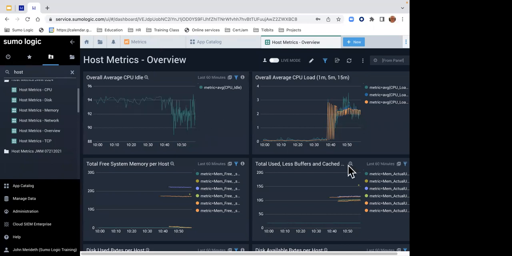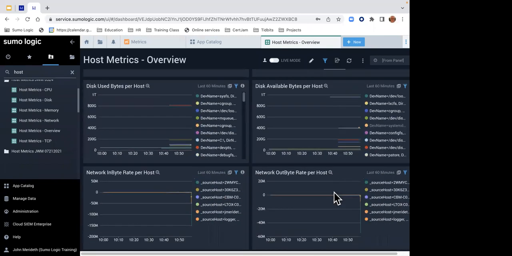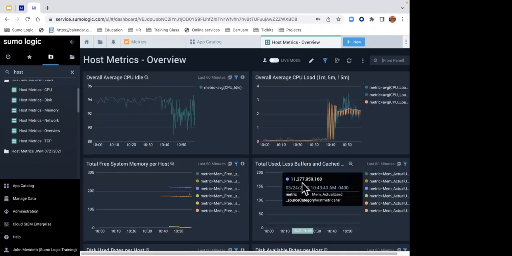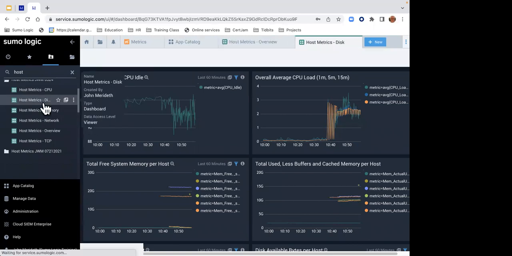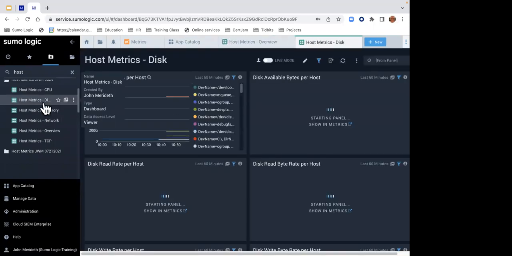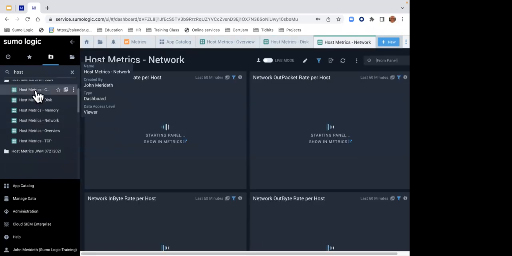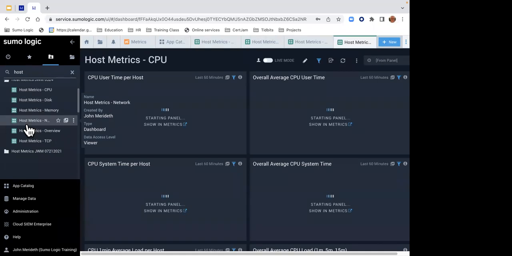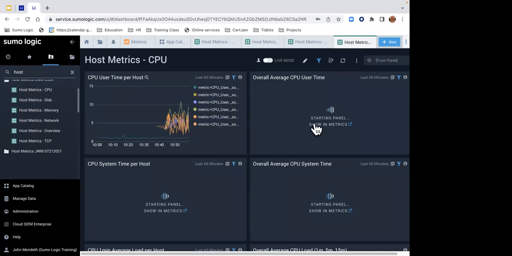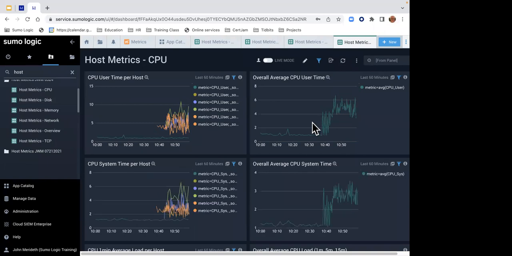But these apps, like I said, will provide us insight as far as the behavior of our systems. How's our disk utilization doing, right? How's our network utilization doing? Of course, how's our CPU utilization doing? So you and I can run these dashboards and see how our systems are behaving. It may take a minute for this to load, sorry. It's being a little slow. But now I can get a sense very quickly of how things are going on.